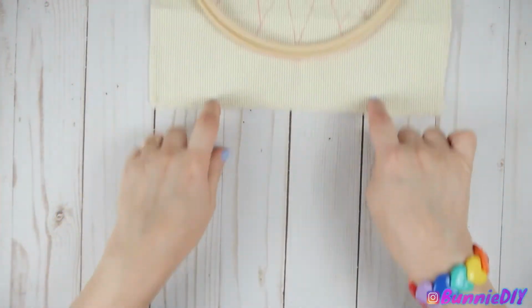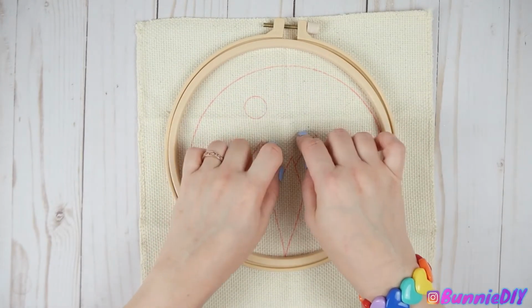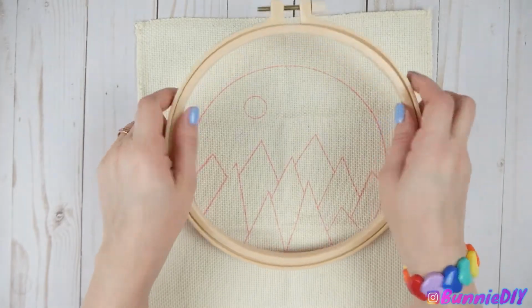Okay, so we're gonna get started with the needle punch. What the heck am I trying to say? We're gonna get started with the needle punch embroidery.